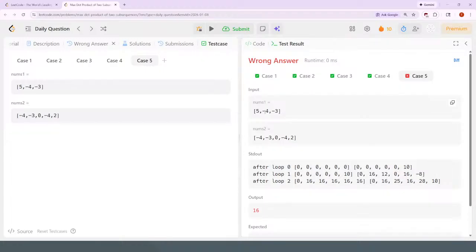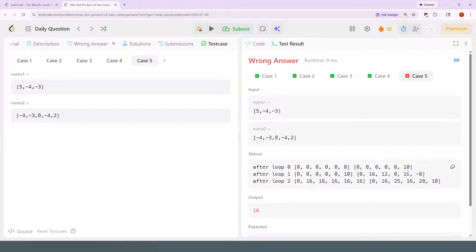Okay, so in the second pass here, -4, we should try to multiply -4 and get 16. Times -3 is 12. Times 0, 0.